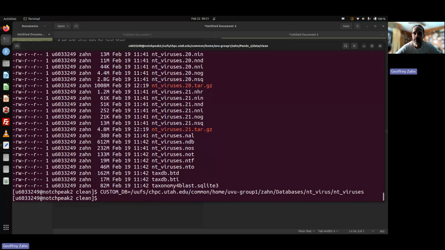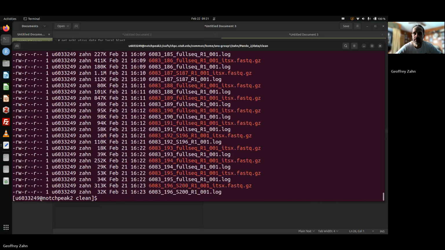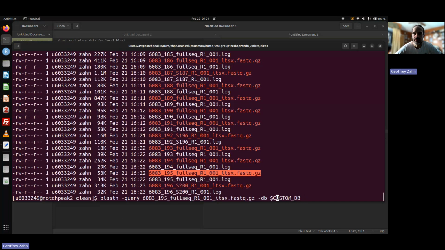And so now when I'm writing my blast command, blastn, query, oh crap, I forgot. BLASTn, the query, the sequences I don't know. The DB, I'll say take it to $custom DB, so it'll know where to look and the name of the database.